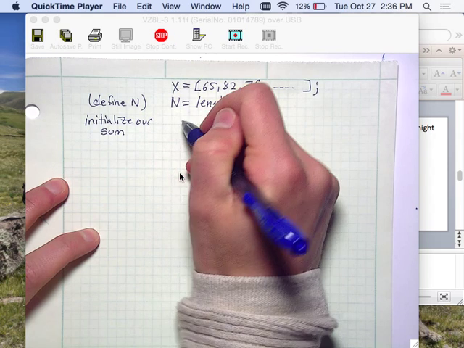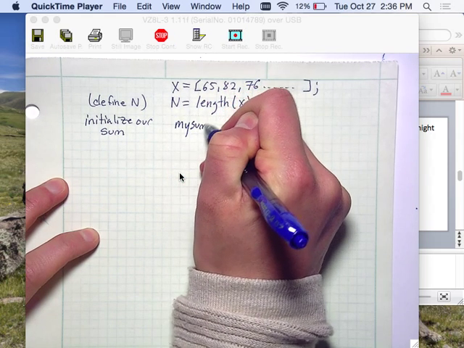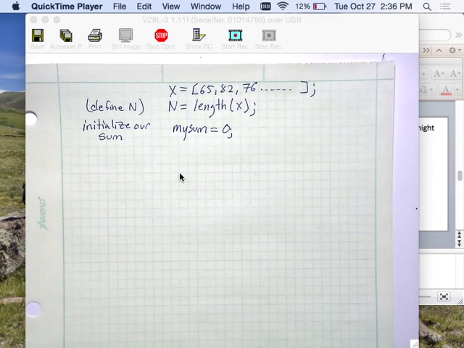So we're going to call this my sum, not to confuse it with the computer's sum. That's one thing people need to be careful about. I've seen that a lot of times when you use a MATLAB function name, you redefine it. Like if you say max equals something and then try to find the maximum, MATLAB will say it doesn't work because you redefined the max function as something else. I also saw it with text. Some people did text equals something and then tried to use the text function, or find sometimes, or input. Those are all ones you don't want to use as variables if you're going to use that function later on.